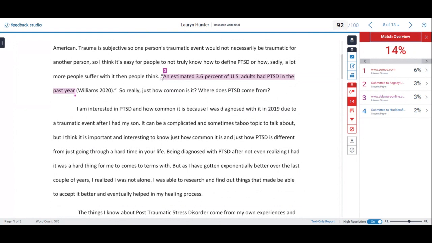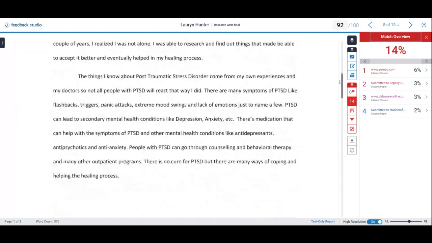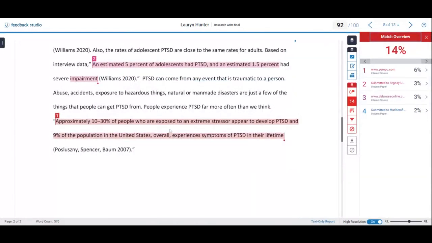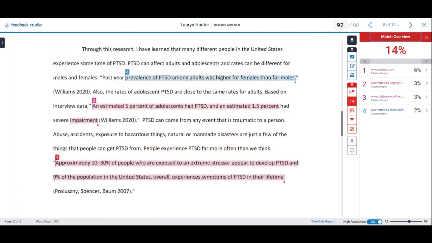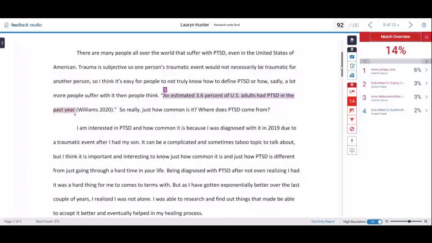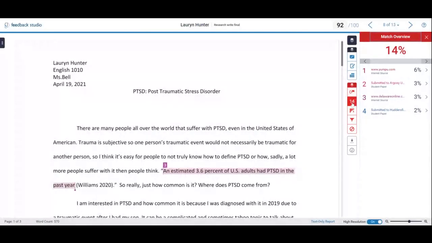Now, this is not entirely correct because I recommend that students use a signal phrase for direct quotes, according to, or at the very least, an article from some journal states, and then you have your in-text citation. And the quotation mark should come at the end of the quotation, not after your parenthetical documentation, okay? But notice it highlights, it numbers them, it highlights anything that it matches to information online. Now, every once in a while, very rarely, it will match something that's a very common phrase. And that's just logic. I know you didn't copy that information. But a couple of things, the way this is useful.